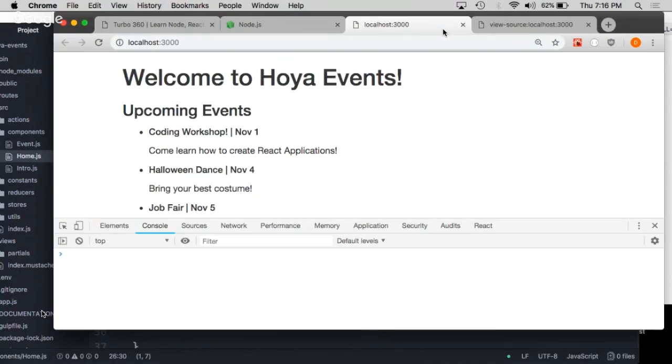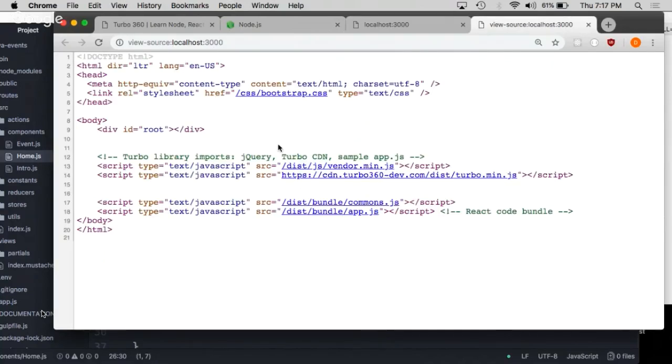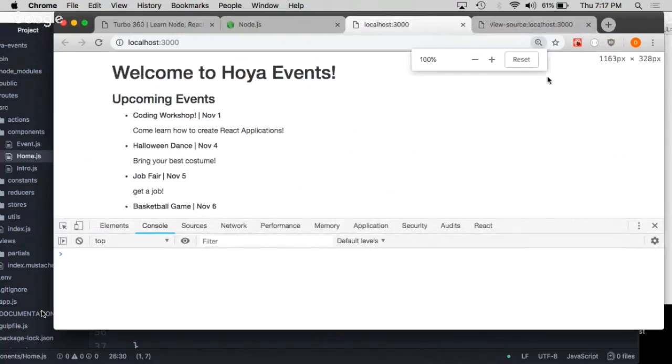So let's say we want to take this to the next level and we want to make a startup out of this. Theoretically, we're going to want to optimize this for SEO for probably a search phrase like Hoya events, Georgetown Hoya's events, Georgetown. We want to optimize for all those keywords. That's SEO 101. You should be doing that. If you don't have server-side rendering, it's not even an option. So you have to server-side render your code so that you can do that. It's more of a business decision, but a very, very, very important one at that. It's not a trivial one.